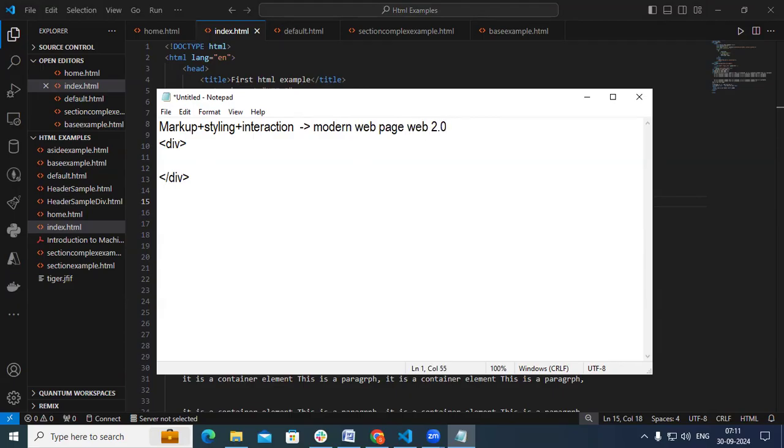Okay, we were discussing web versions or web generations. We had so far 3 generations: Web 1.0, Web 2.0, Web 3.0. Web 3.0 is also called the semantic web. Also, it is called blockchain based. Blockchain based and semantic web, we call it. Further, we have definitions for Web 4.0 and 5.0, but they are not clearly defined so far. Who defines all these things? The W3C, the World Wide Web Consortium, defines it.